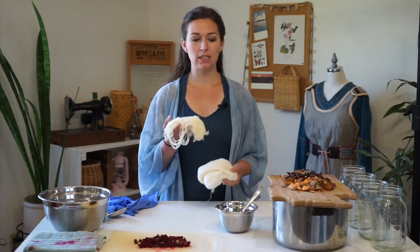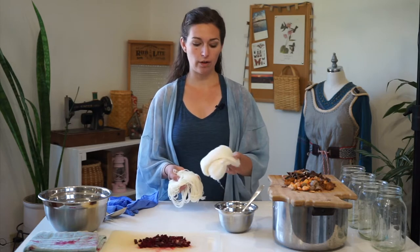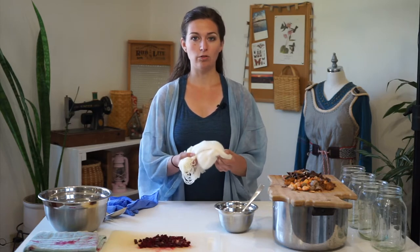I will be doing the process on wool yarn and wool fiber. This is a merino wool fiber roving. The first step you'll need to do is to scour your yarn and your roving. I have a video here going over the process of scouring. You'll do this with some Synthrapol, which is a great product to use on wool fibers.